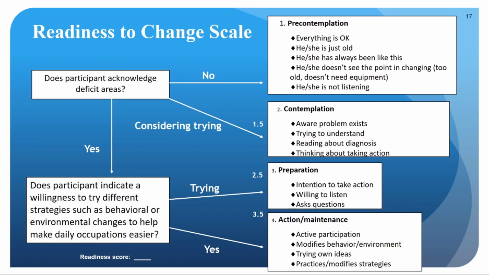Using the readiness to change scale provides a clinician insight into where to expend their energy. If a participant does not acknowledge a deficit area, like smoking harms health, and is at the pre-contemplation stage, no actions should be taken. However, if you're at the contemplation stage, awareness of the deficit can prompt consideration for change.